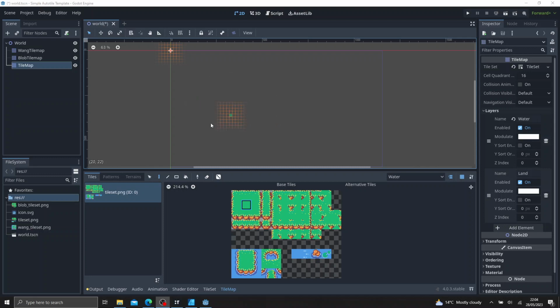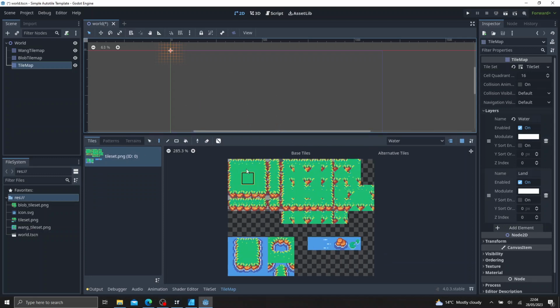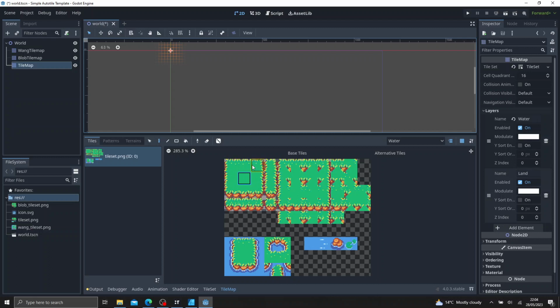So if we get a tile set just like this one here, as you can see we've got 16 by 16 tiles. Now if we want to draw these out, if we click this one here and start placing them, we can place them, however it won't place it in the kind of layout we've got here. In this case, if we create a structure like this, we're going to want this corner piece here, this corner piece there, that there, etc. And then you've got to build it all out, and you've got to do that manually.